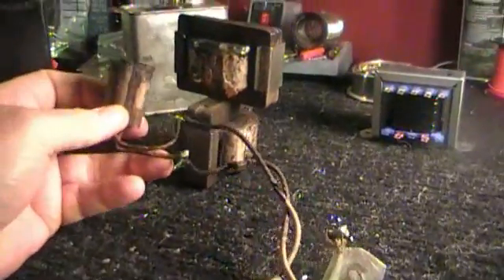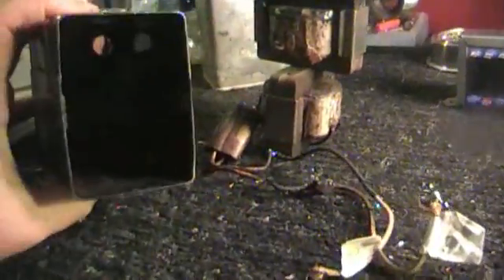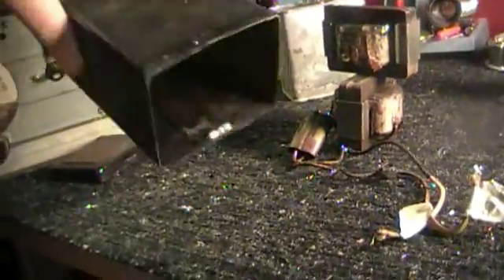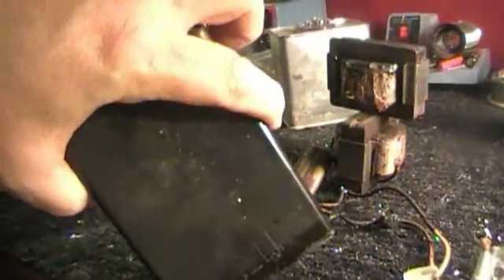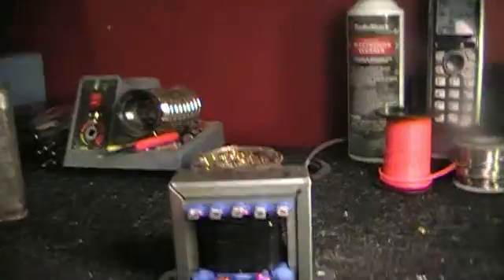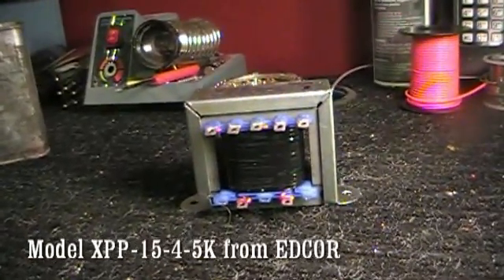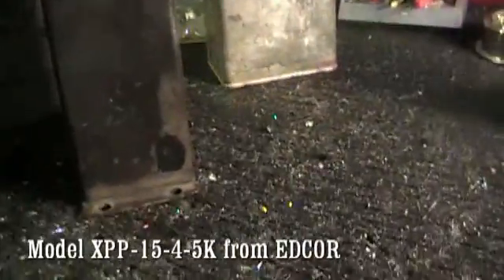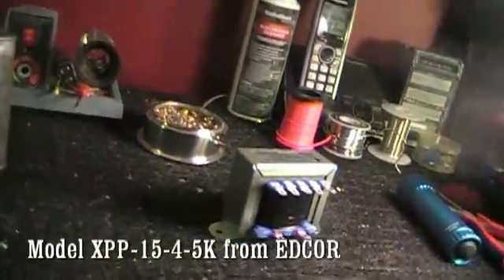At that point, when the leads pulled out, I realized it was broken. I put the whole can in the freezer overnight — let it freeze for about 24 hours — and then just hit the edges of it with a hammer. You should probably use a rubber hammer, and hold it over a trash can because some of that tar will bust out like crystal. Just keep pounding until all the tar and the transformers come out. This is my replacement output transformer that I ordered from Edcore. It just came in yesterday, and I'm going to be replacing this mess with that transformer.